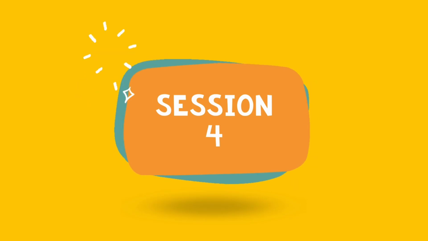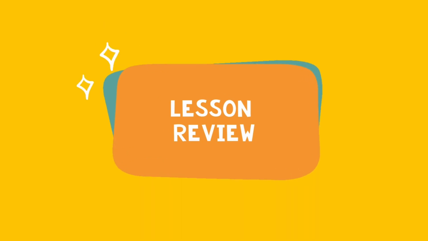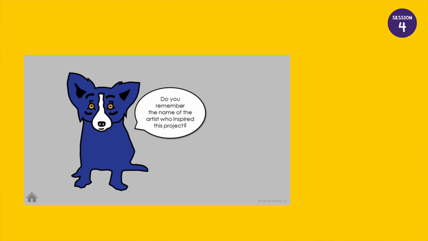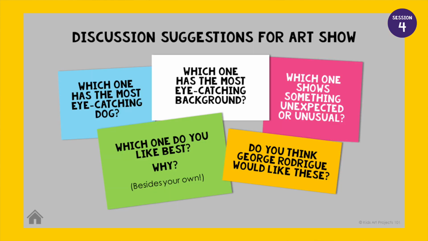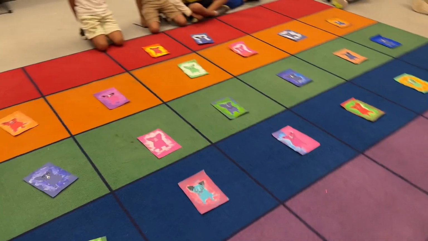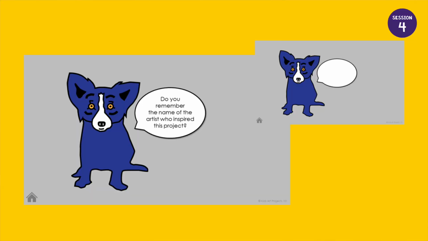So once you get through that, you are going to move on to session 4. Session 4 involves the basics that I always include in the final session: a lesson review and an opportunity for an art show. Both the review and the art show include some prompts that I'm putting there for you, just as suggestions on things you could be asking them in a review, or discussion prompts during an art show. But that's all customizable too. Feel free to flip those out. I put blank slides in the resource so that you could add your own details into each of those sections and customize that if you want.